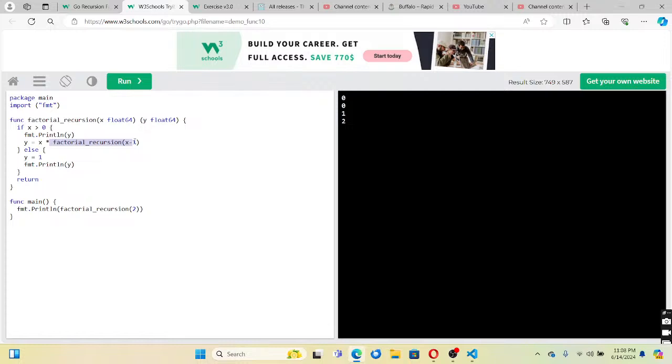So the final value will be 2. Here when it reaches, y is 1. Okay, so the final value is 2, 2 into 1 is 2. That is the recursive function.